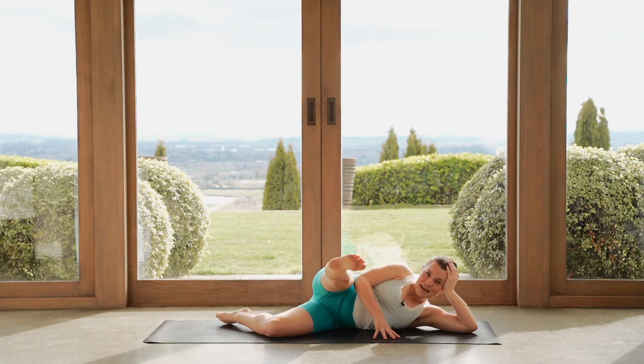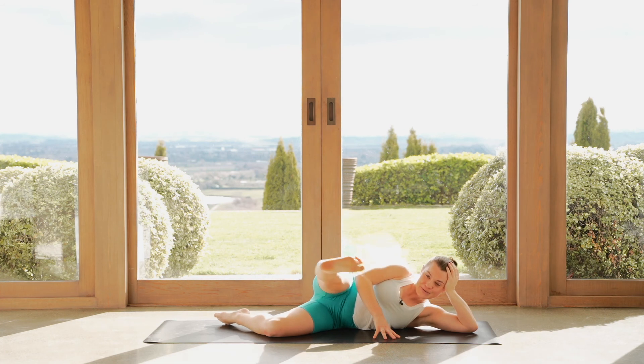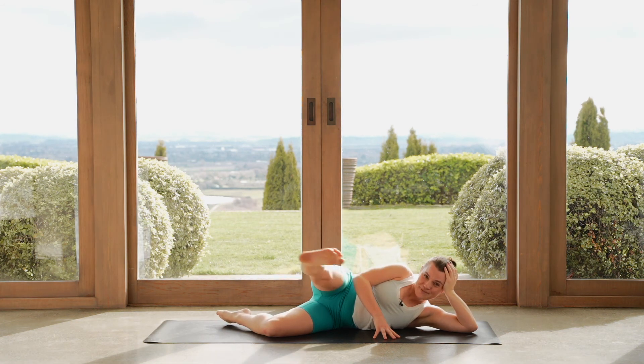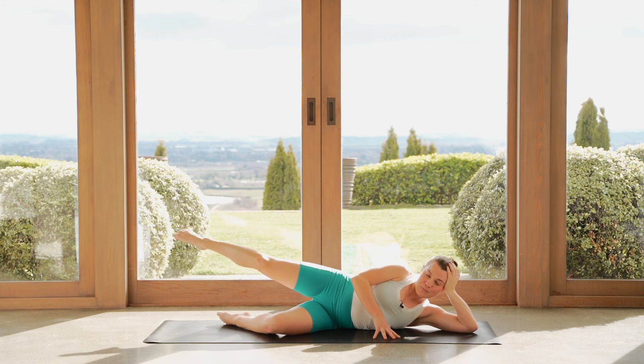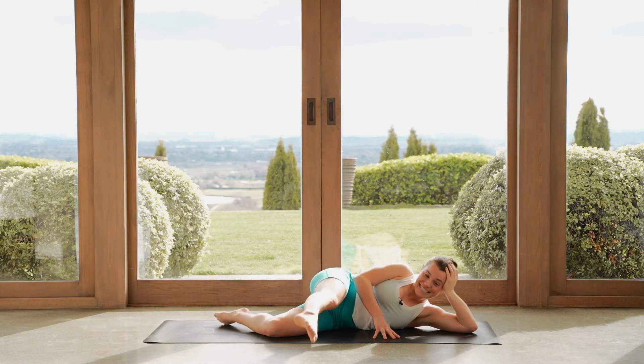Four to go — so, so close. Three — you know what's coming up. Two. On the next one, bring your leg forward, hold here, point your toes. Down and up, down and up. This is a really uncomfortable position — you can do it. Four — we'll finish with pulses. Three. And two. One more — lift up, hold. Little pulses up. Eight, seven, six, five, four, three, two, one.